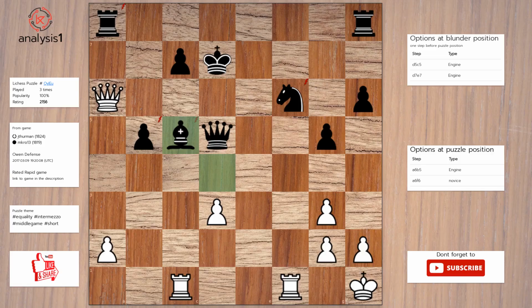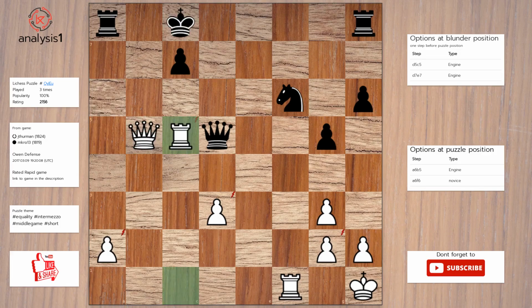The threats are queen takes rook, queen takes knight, queen takes pawn, check, rook takes bishop, rook takes knight. Checks in this position are queen to c8, check. Queen to c6, check. Queen to d6, check. Queen to e6, check. Queen takes pawn, check. The best move in the puzzle position is queen takes pawn, check, king to c8, rook takes bishop.